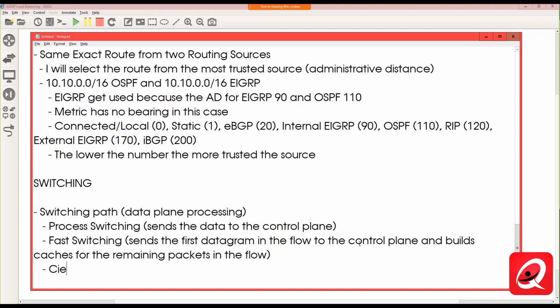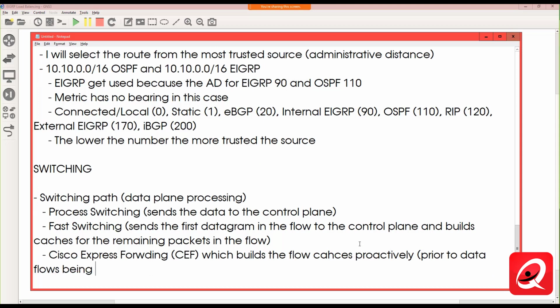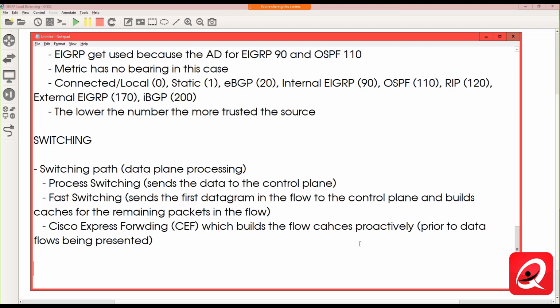And then we have something called Cisco Express Forwarding, or CEF, which builds the flow caches proactively, prior to data flows being presented. It's similar to fast switching.